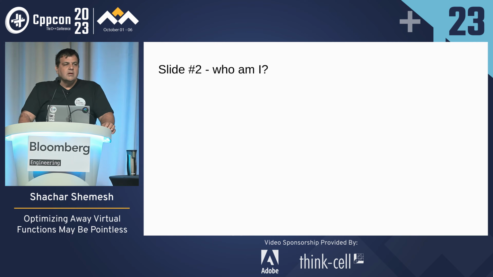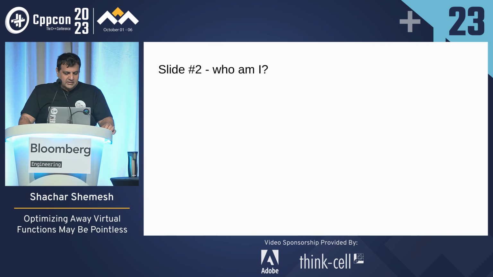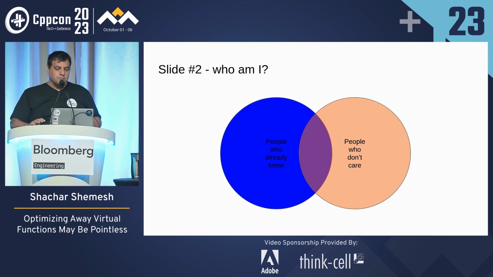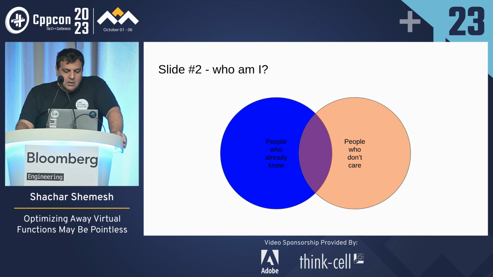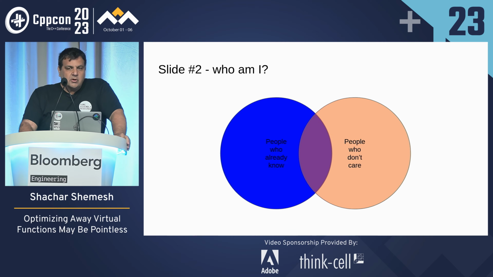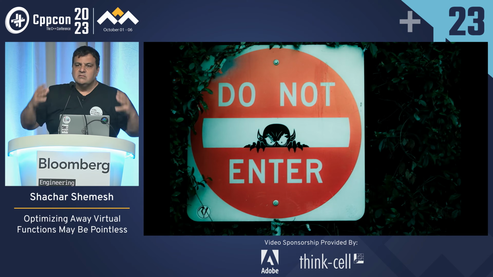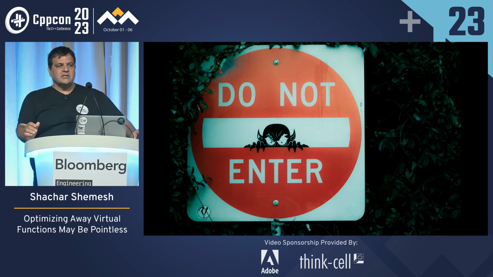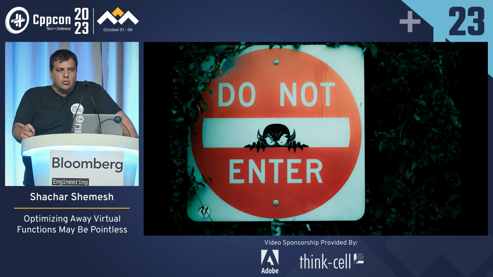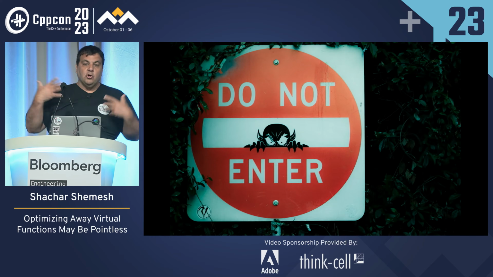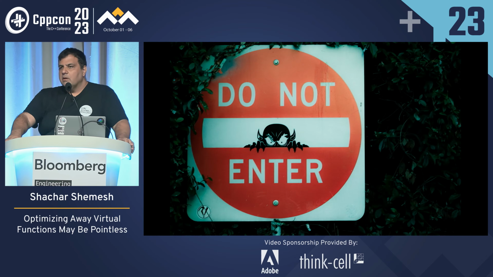I figured the audience here is divided according to this Venn diagram to people who already know and people who don't care. So I won't bother you with that one. But I do want to talk about virtual functions, which seems to be the dominant sentiment about. People either don't want to use them or they apologize for using them.